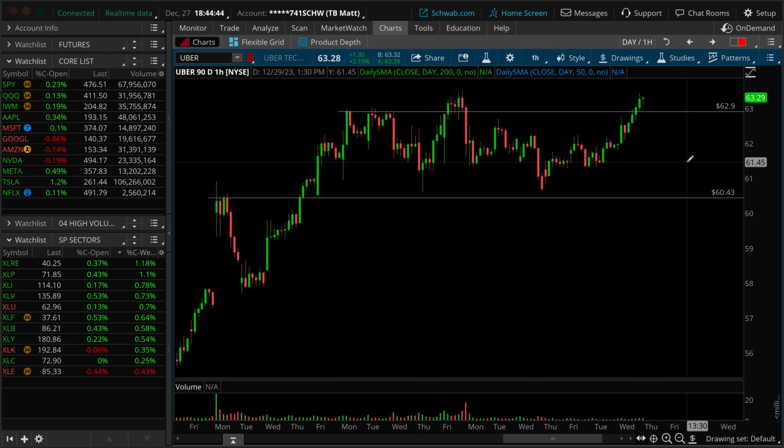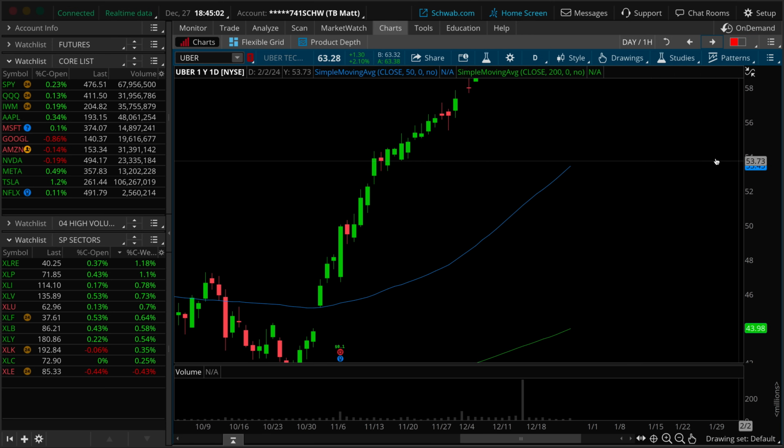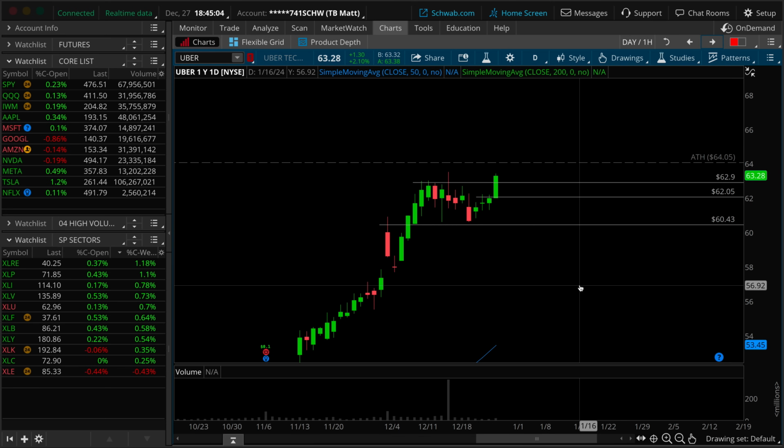Looking for some follow through here, even if it doesn't continue immediately tomorrow. Any higher lows, any pullbacks on the hourly chart that find low, higher low, higher low. Ideally, the higher low wants to be over 62 flat. Let's go 62 flat. Any higher low over that looks constructive for continuation, and based on the strength of the daily trend, which we were just looking at over here, I would be partial to the upside out of Uber. So watching that as our third and final setup into the end of this year.